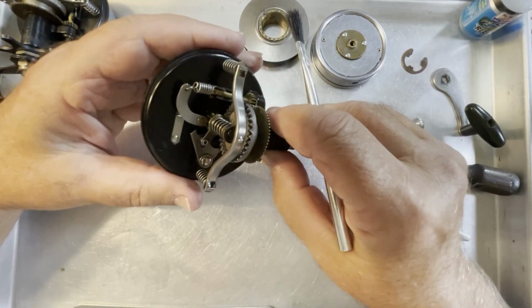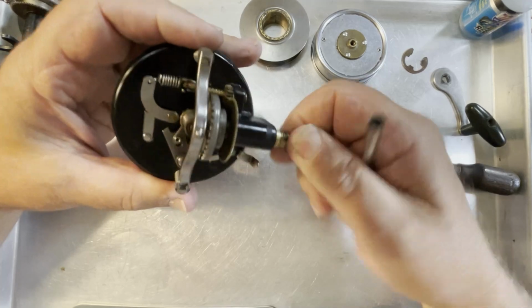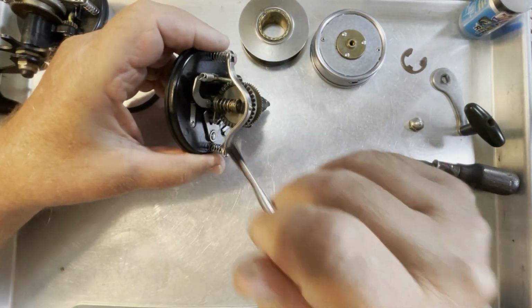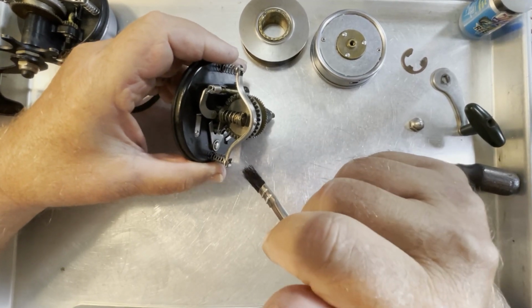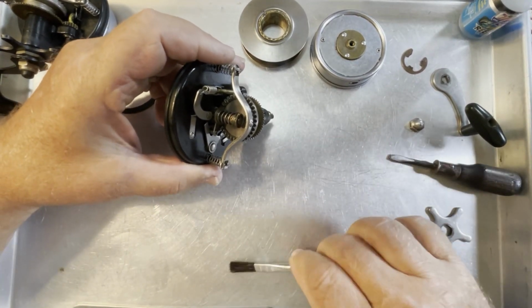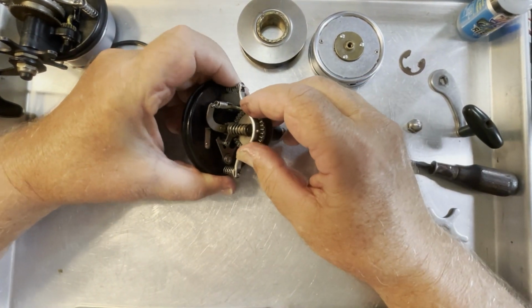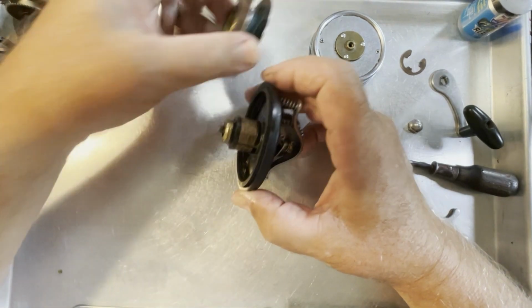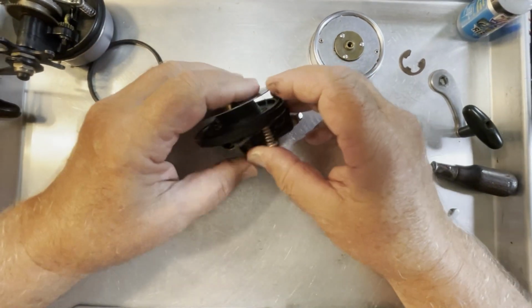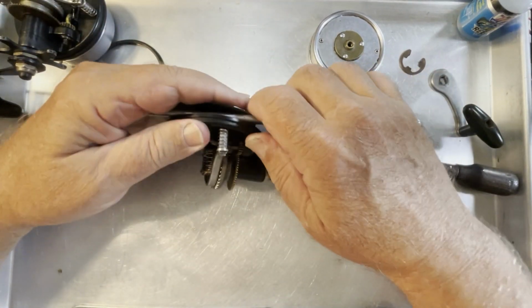It's ready to go. But for those of us who might have to, if it's grinding gears real bad and you might need to replace this pinion gear inside here, then we're going to have to go further into this. So that's what we're going to do. We're going to take it the rest of the way apart. Now, one of the things I have found, and let me show you this. When we go to do this, I should have taken this apart before.